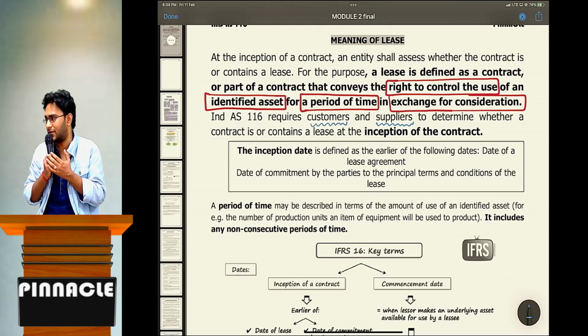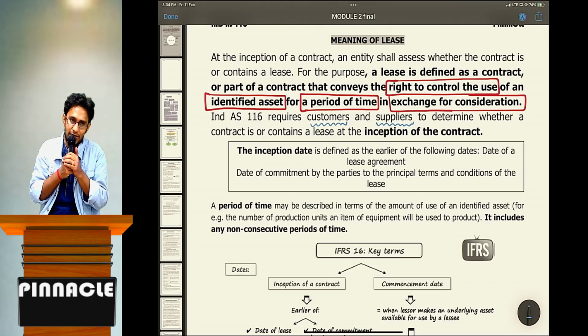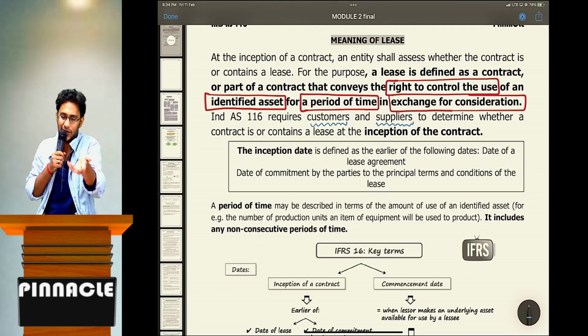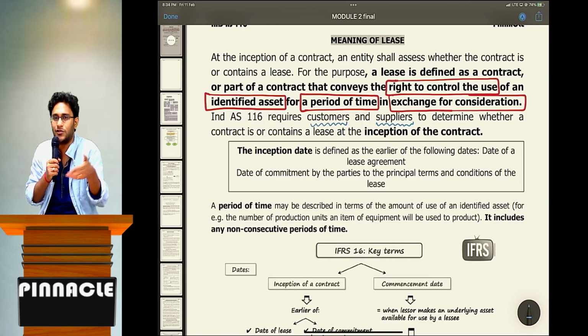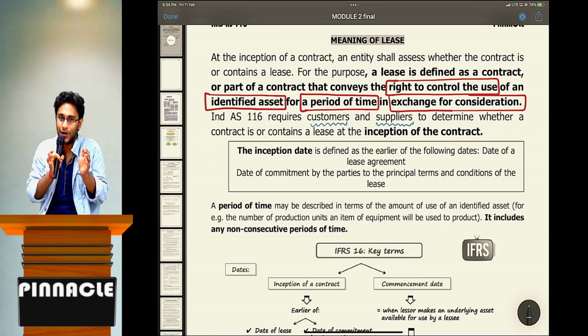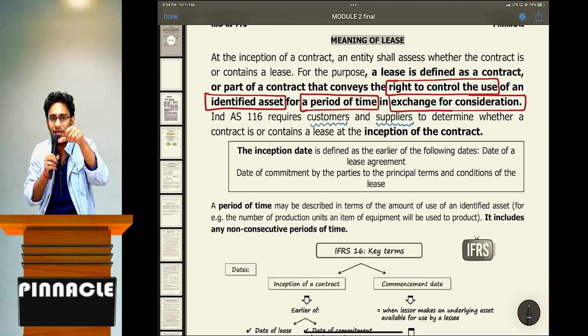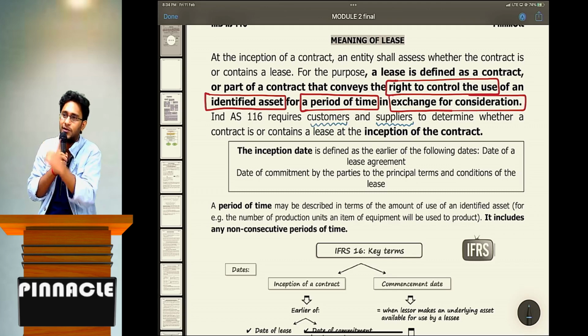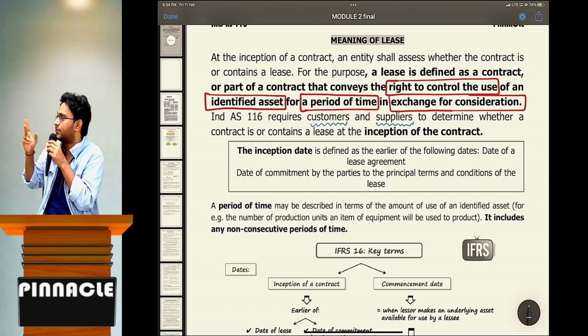Who is lessor normally? Legal owner is called lessor. User of the asset is called lessee. But if you should become a lessor and I should become a lessee, it means prima facie the contract should be a lease, no? We are still in the stage of determining whether this is a lease or not. Till then, I am not lessee, you are not lessor. I am a customer, you are a supplier. If we certify that, yes, this is a lease, then the customer will become lessee, the supplier will become lessor. Slowly, as the standard goes further, our names will change, sir.